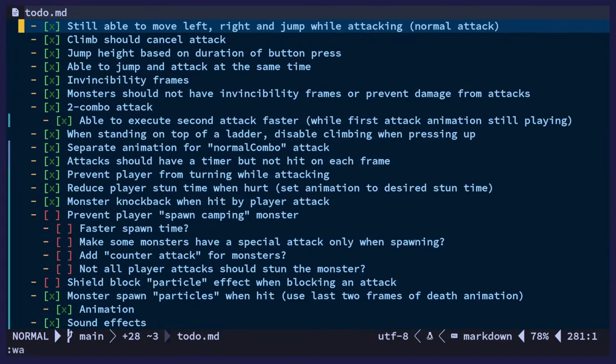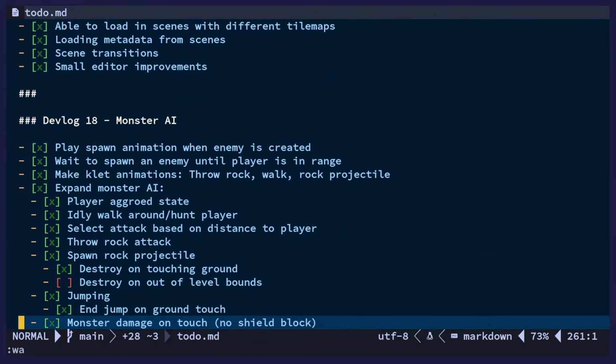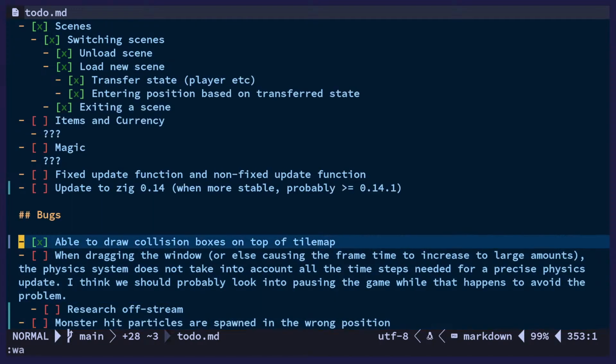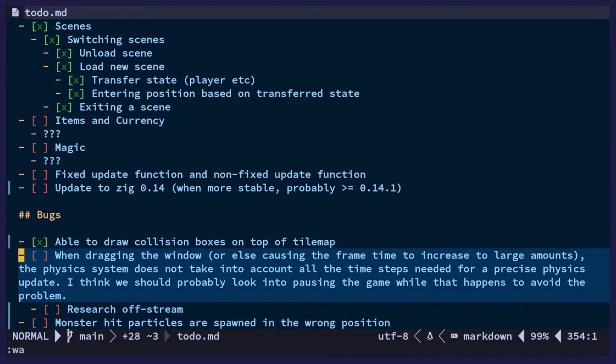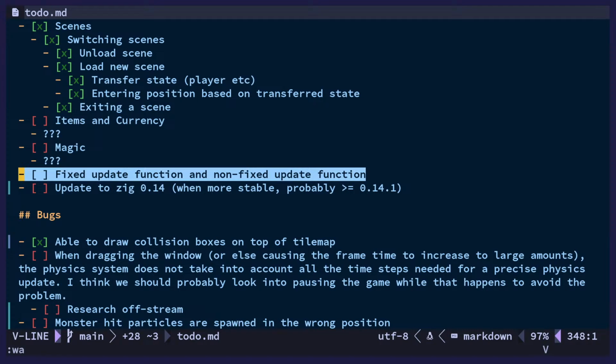I don't actually... Yeah, I mean, I guess the only thing that I can think of right now would be this... No. This part. Having a fixed update function and a non-fixed update function. So what does that mean? Well, the non-fixed update function is what we have now. And that's an update function that is basically called as soon as possible, as soon as the game can process the next frame, it calls it again.